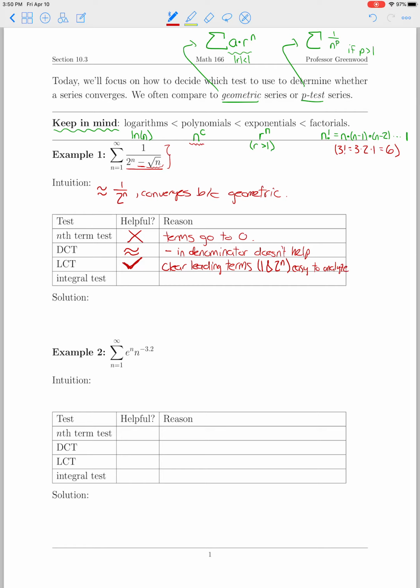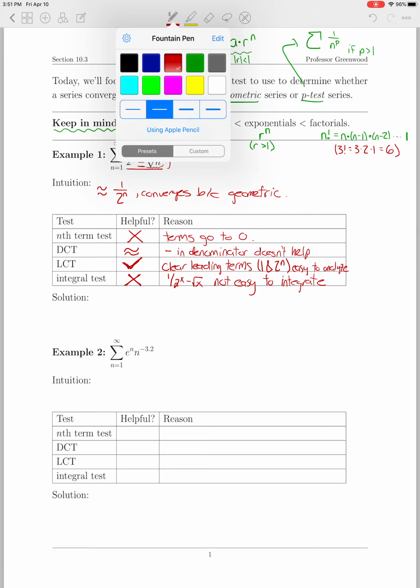Okay, and then the last thing, just to check the tests, even though we already know that we have a good one to use, I just want to see what would happen with the other ones. The integral test would need to be a positive, decreasing, continuous function that was easy to integrate. And the point is that 1 over 2 to the x minus root x is not easy to integrate, so this is not going to be a good choice here. Theoretically the integral test might apply, it's just not going to be useful because I don't want to do the integral of 1 over 2 to the x minus root x. That's not going to help.